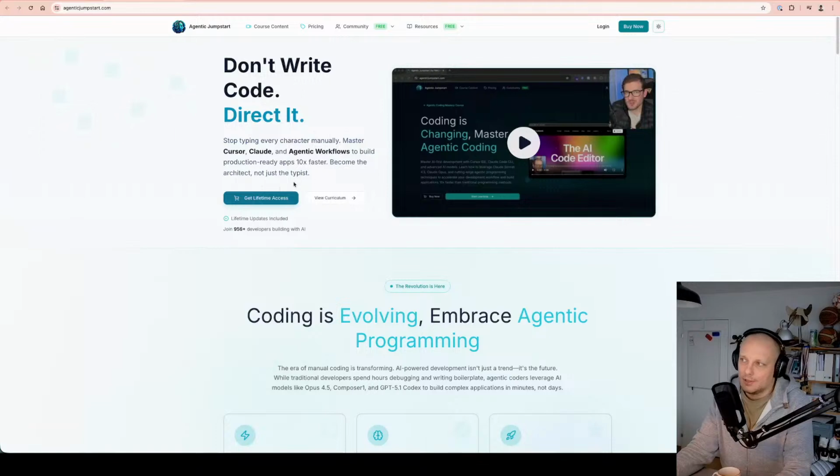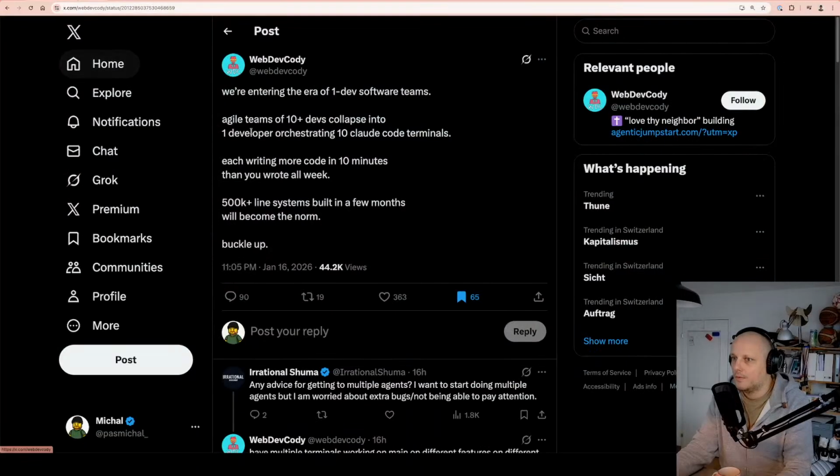The guy sells a course on AI coding, so obviously he wants to sell you the vision, he's selling you the FOMO, right? You are missing out on something. You are missing out on 10 plus devs run as you. This is selling shovels in a nutshell.